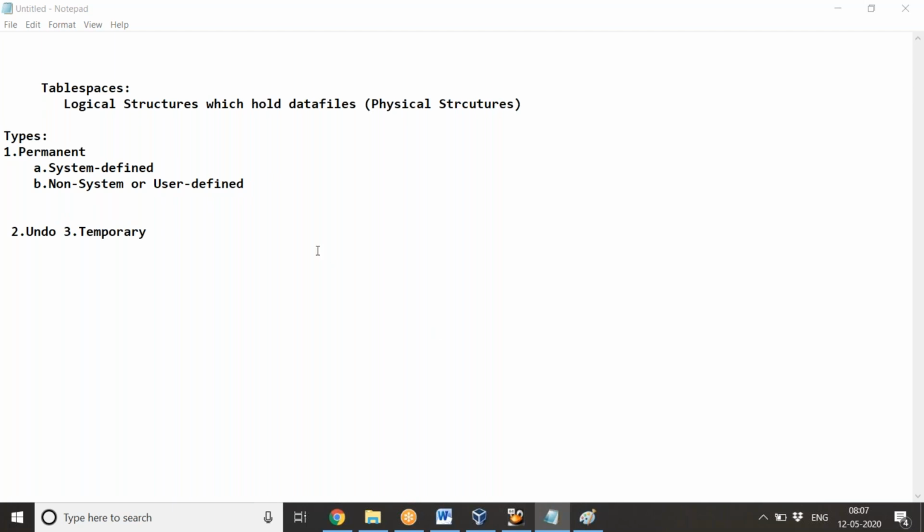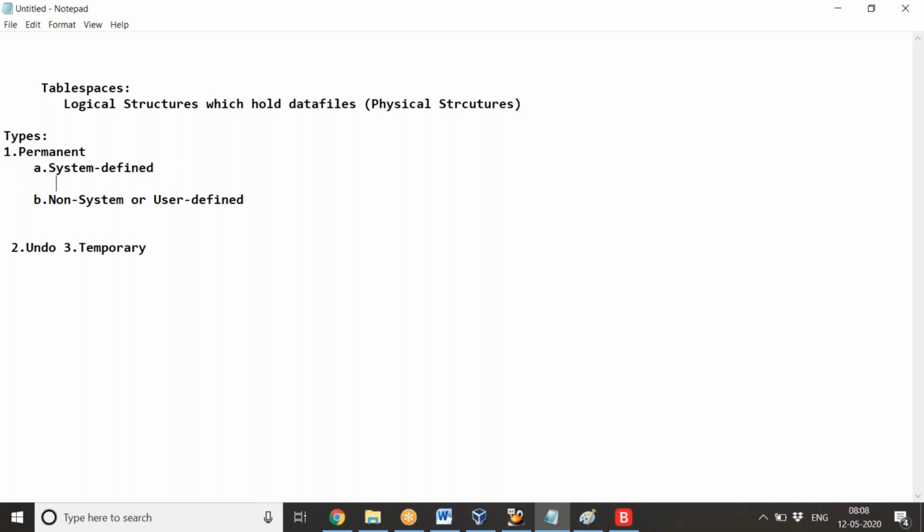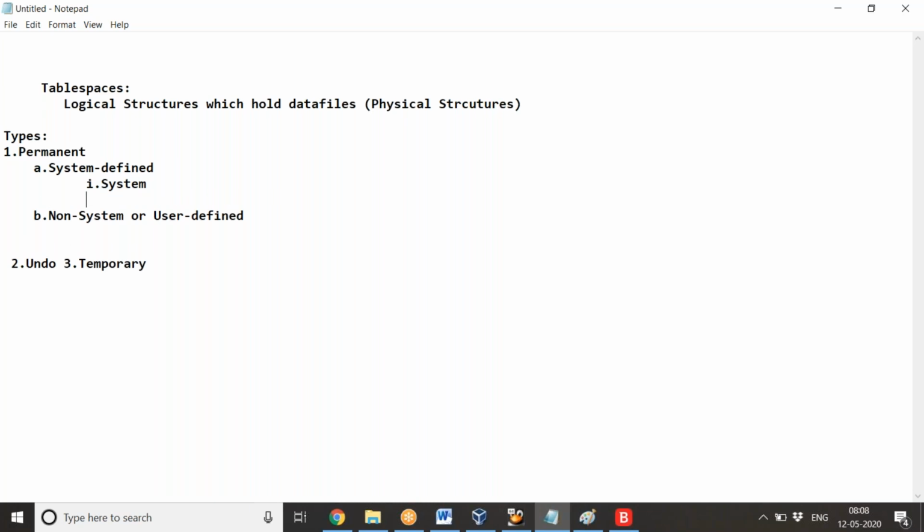Now system defined means what? System defined means the table spaces created by the system while we are creating the database using DBCA. These table spaces are the system table space and sysaux table space; these two are the system defined table spaces.